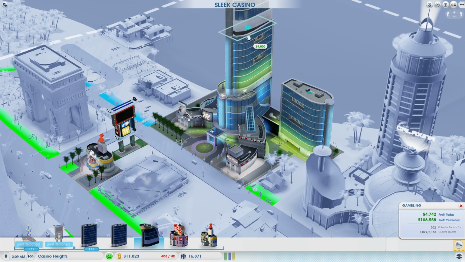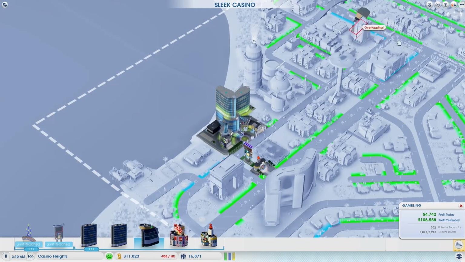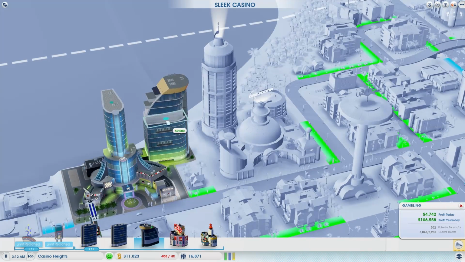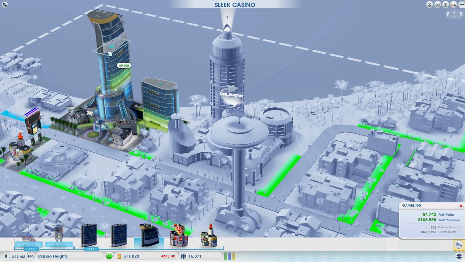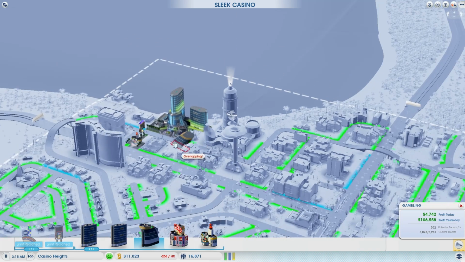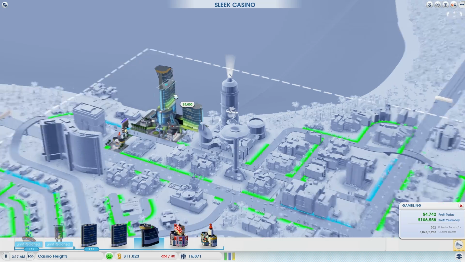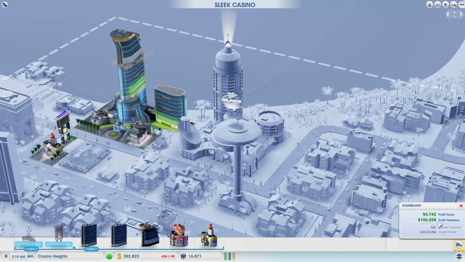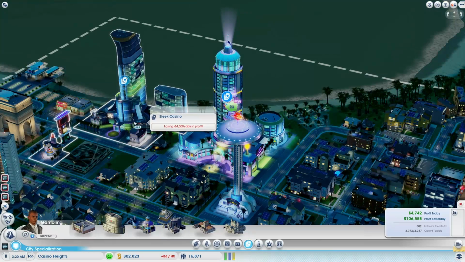And then we could do a penthouse for our high wealth elitists over here, because this is the only thing that will actually fit high wealth. The other one won't. No, I'll put it up here. It looks cool like that. The question is, should I try and max it out, or should I make another elegant casino alongside it? I'm going to put this for now, and then I might come back and upgrade that one later if we're having trouble.